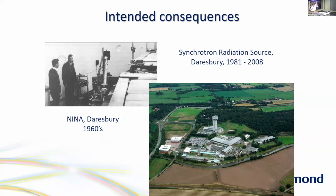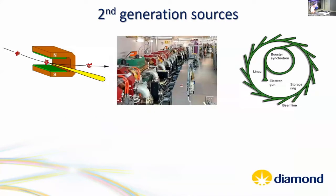And it was remarkable in at least two ways. First of all, it was a world first as a dedicated synchrotron facility to produce light, but it was also one of the very first user facilities. So rather than the research being primarily conducted by the people in the facility, it was there to provide a service for the wider scientific community. It was also optimized to generate brilliant light. So rather than having that storage ring, around which the electrons circulate, with a very large number of relatively weak magnets, it was built as a series of straight sections.